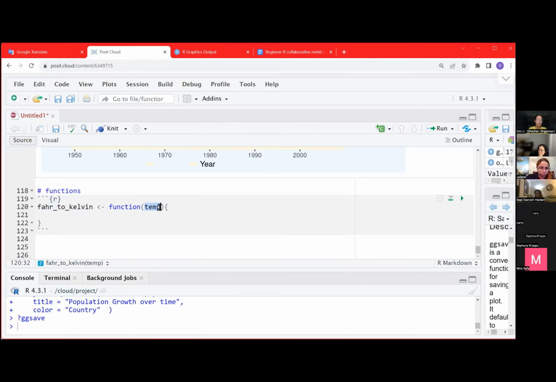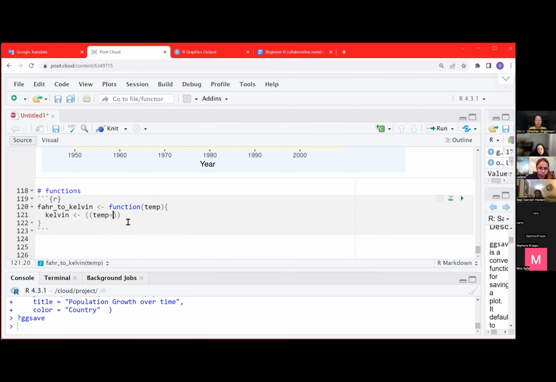Then we use this input to do everything in our function. So let's create a Kelvin variable, and then we want to change this Fahrenheit input to Kelvin. So we just need to do the mathematics.